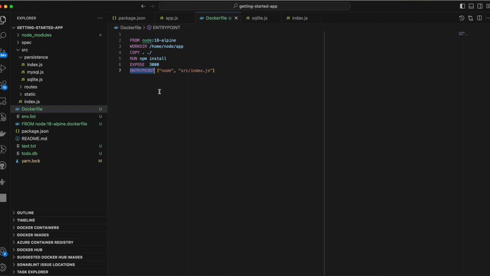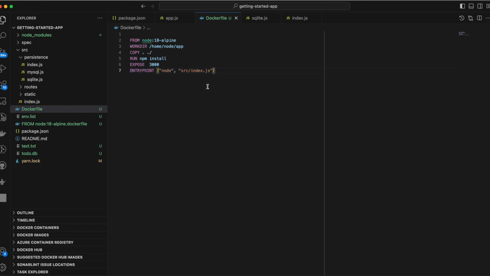Now what's the difference then? Let's look at a few more examples. Before I look at the example, entry point, as it says, is the command executed when the container comes into the created state and you run the container. Just before running the container, this is the command that is executed, and this is what brings it into a running state. And then CMD also does the same thing. So we'll see what the difference is.